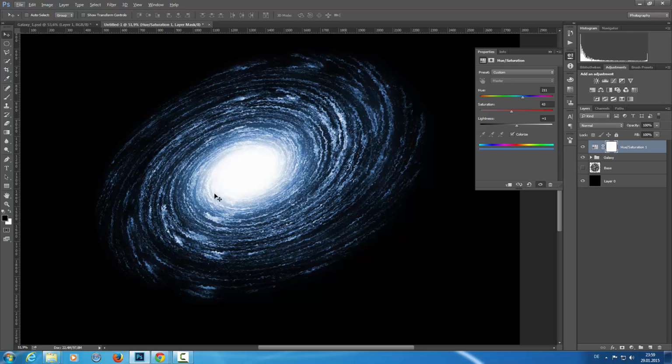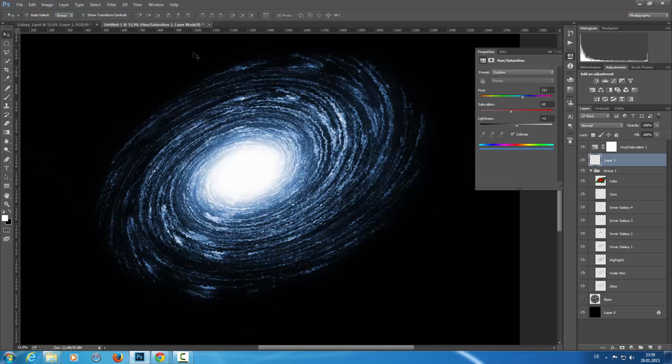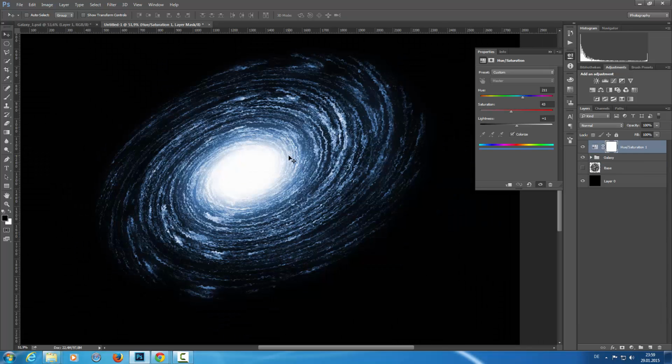Now we have a beautiful galaxy. It's a little bit different than this one here, and I think it's looking really cool. And that is how you can create a galaxy from scratch.